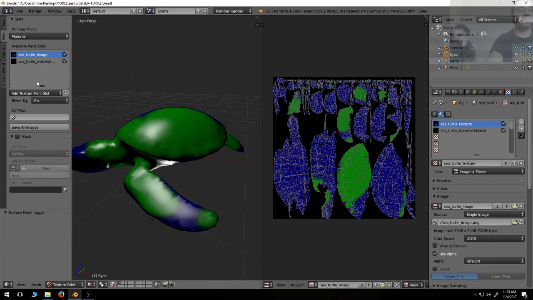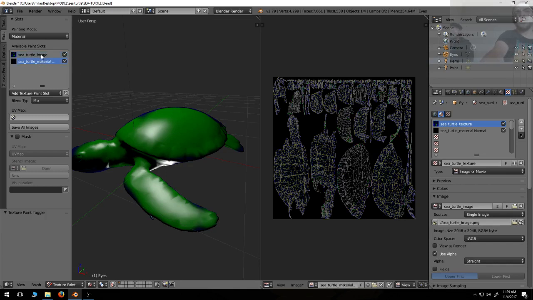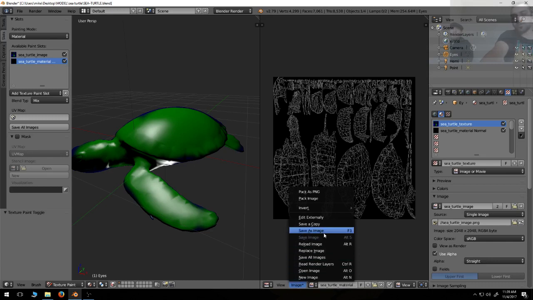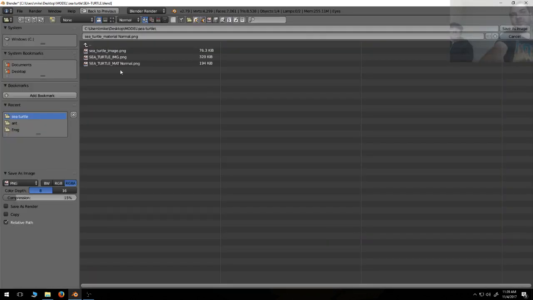Now a normal map slot has been created. If I go to paint, I'm still just painting on color. If I want to start painting the normal map, I have to select the slot down here. And as I select the slot, you notice that on the right, in the UV image, it just changed to all black. Something you right away want to do for the first time is notice that this image is unsaved. This is a different slot with a different image. So right away, always remember to go save as image for the first time. The name it assigns is already good. Sea Turtle material normal. That's a good name that we want. Save as image.